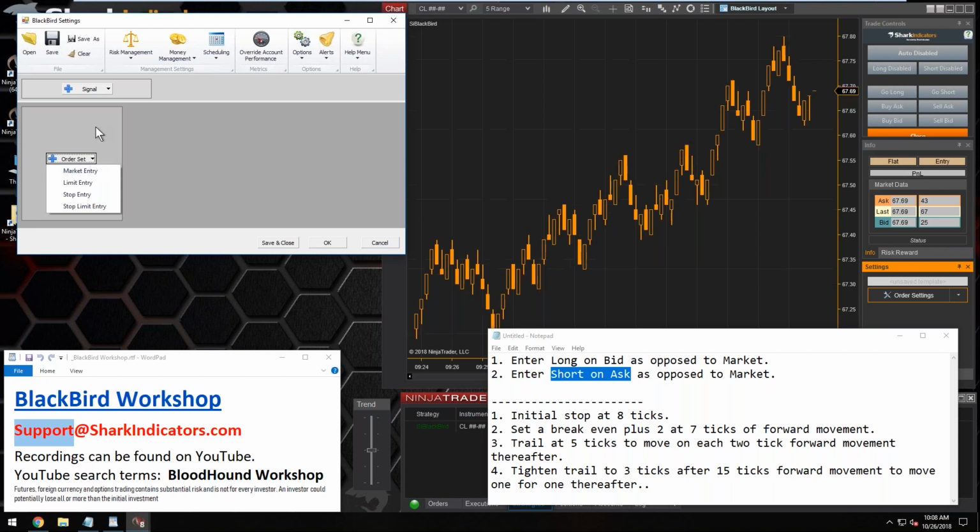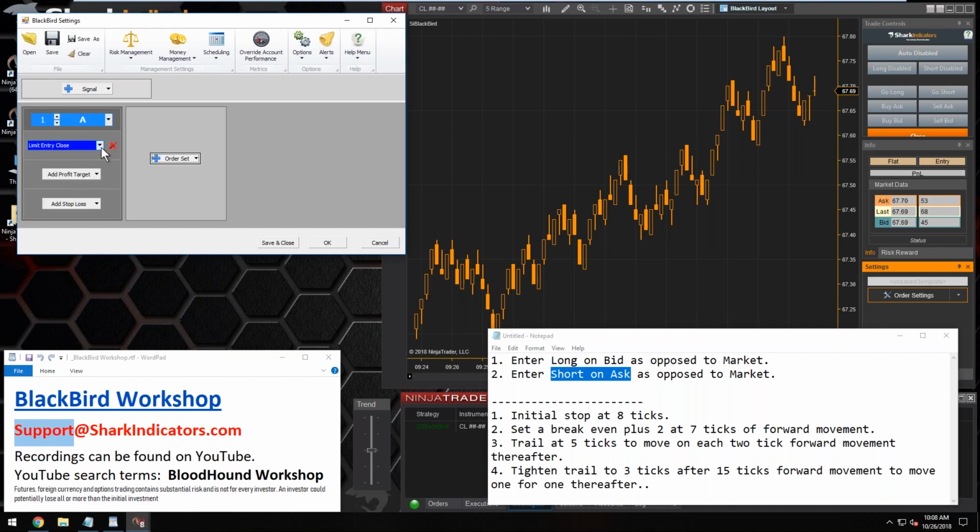When you are creating an order set, the first thing you do need to set up is the entry order. So this is long at the bid. The bid is typically slightly below the market, so we'll use a limit order for that.